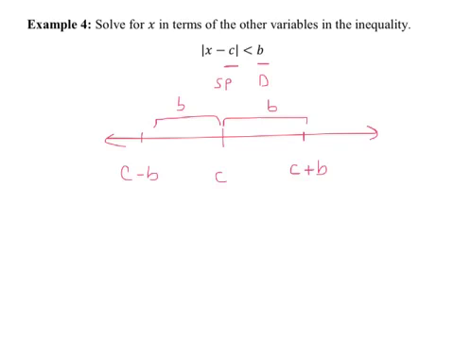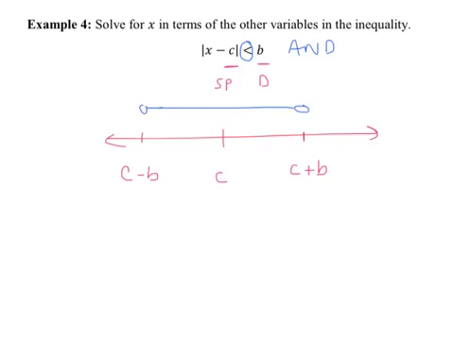Well, this is a less than symbol here. So what I can do is remember that less than means an and statement. So I'm actually just going to highlight in between these. And this is tough to test a point in. So you have to remember that this less than symbol up here really indicates an and statement. And therefore my solution set looks like the following. X starts from c minus b through x all the way through c plus b, not including the endpoints, open circle, or less than symbols.